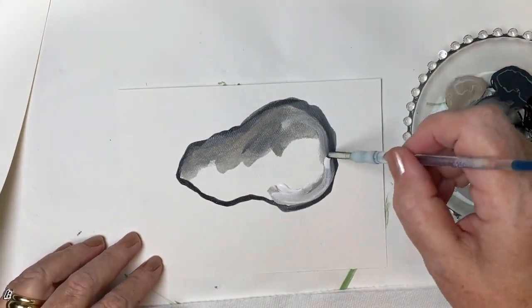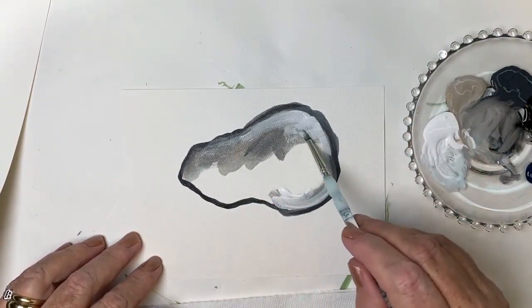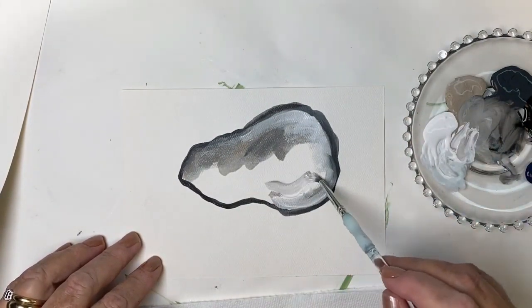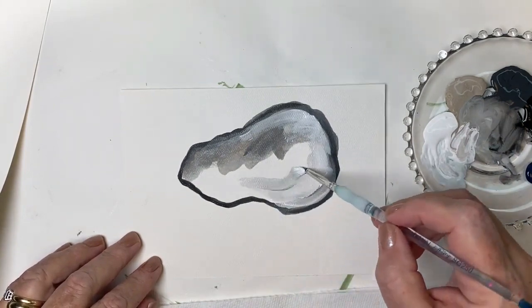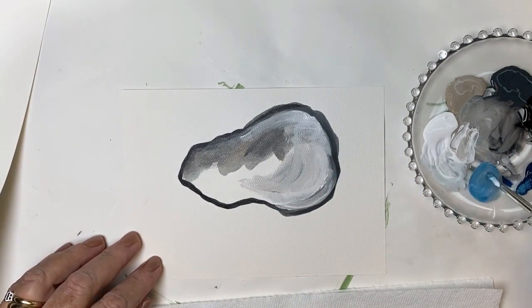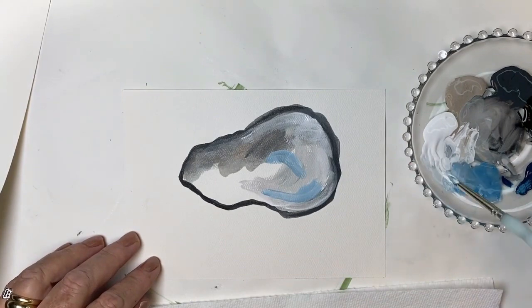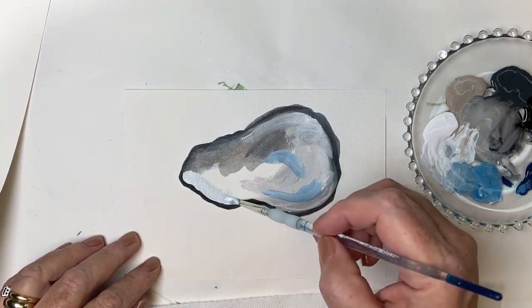So feel free to stop and start and pause this video as much as you need to catch little details. But definitely pay more attention to what's happening on your watercolor paper than what is happening here, because ultimately yours is going to be totally different, and I'm going to guess even better.